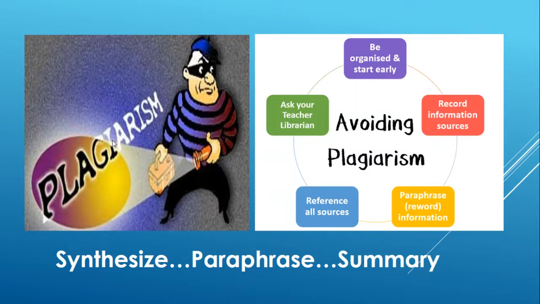Incidentally, that engineer lost his bachelor's degree, which made him lose his master's degree, which made him lose all the certificates he had, which made him lose his company, which made him lose his life. So you cannot plagiarize. Be organized and start early. Avoid plagiarism. Record information sources. It's so easy. If you're using somebody's exact words, use quotation marks. Mind you, do not write a whole essay with quotation marks. Paraphrase or reword your information.